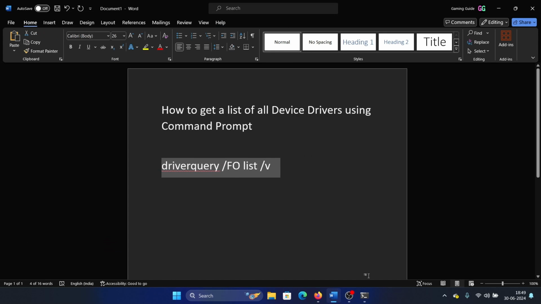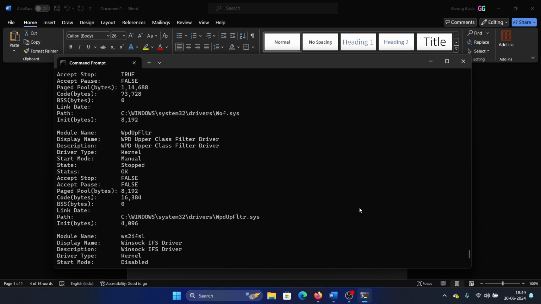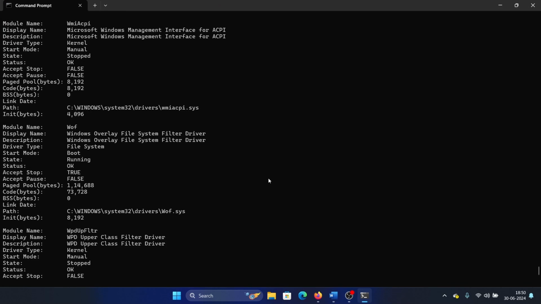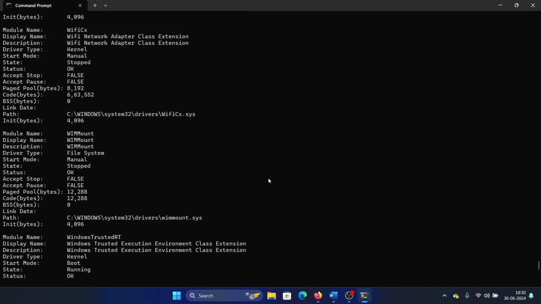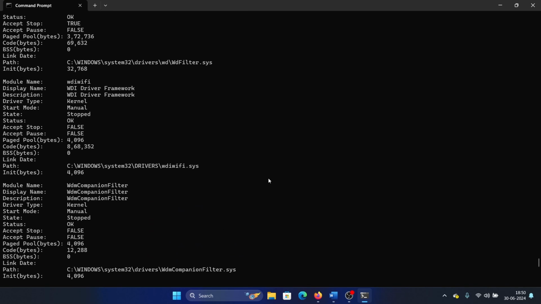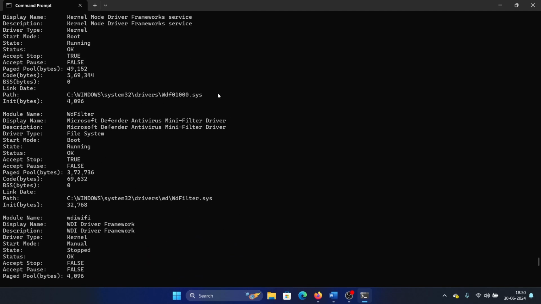So I'll have to pull it out for each and every driver separately, and that will need a lot of time. It needs 3 steps to check one piece of information for one driver. And here we have all this information in one go. And you can also export this information, but it's good enough here for me at least.